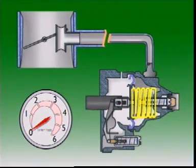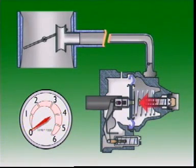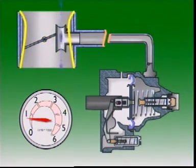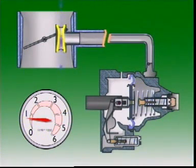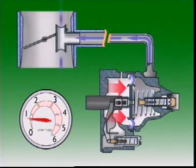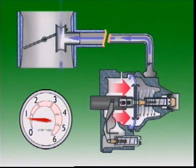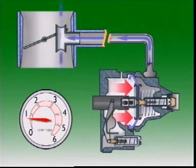When the engine is not running, the diaphragm spring pushes the diaphragm and fuel control rack towards the full fuel position. With the engine running, at idle, the throttle butterfly is almost closing the intake and air flows through the auxiliary venturi at high velocity. This produces low pressure there, which is transferred through the connecting hose to the sealed chamber on the spring side of the diaphragm. Atmospheric pressure on the pump side now forces the diaphragm and rack towards the no fuel position. This reduces the effective pump stroke and the amount of fuel injected.